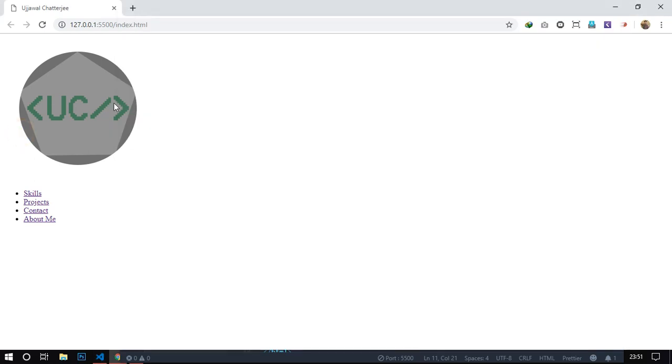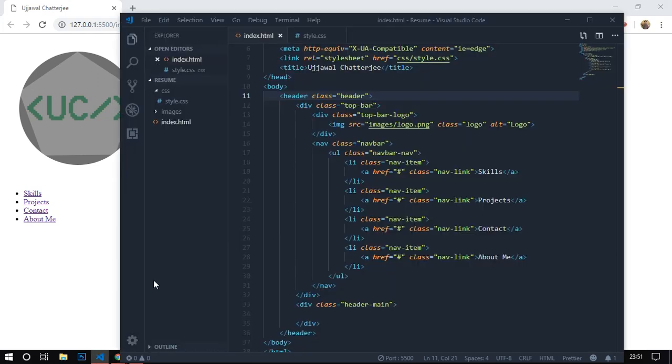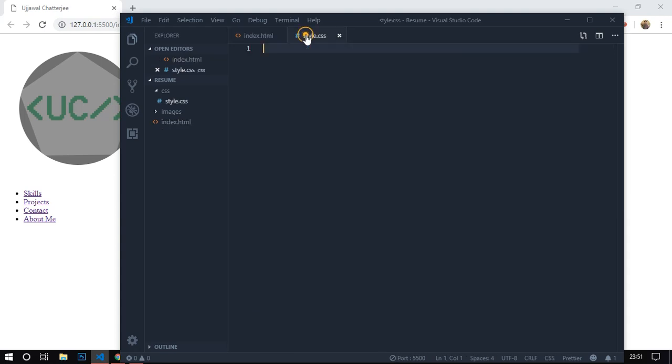Now as we had discussed earlier, we shall have a top bar inside which there will be a logo, and on the right side there will be the navigation, and then there will be a next section. So let us first design the top bar, and before that I shall give this page a good background image so that it looks really good. I have made a background image as I had said earlier, and let us just set that.